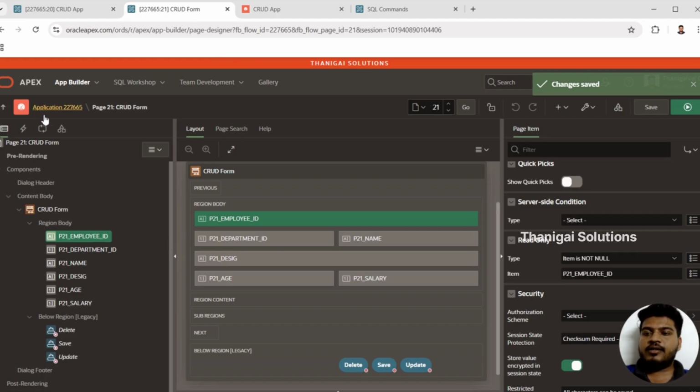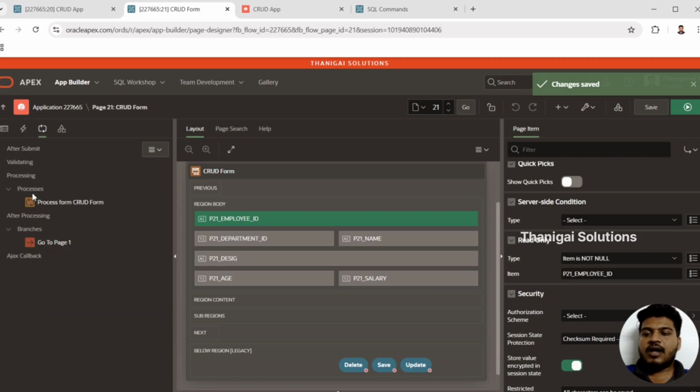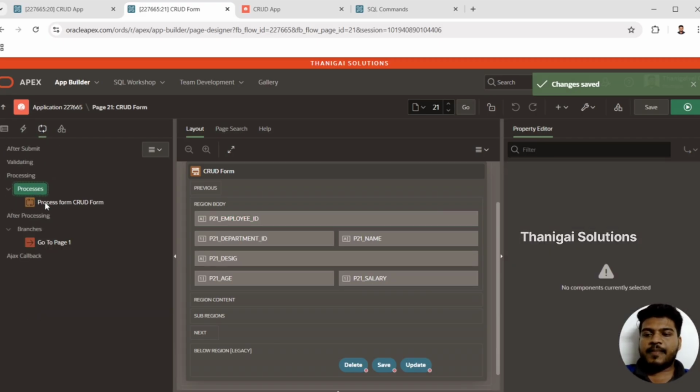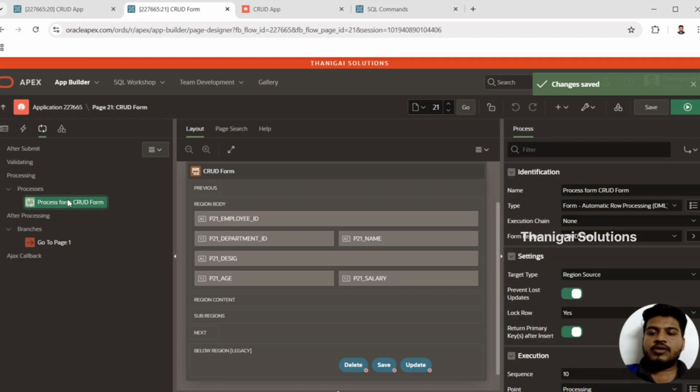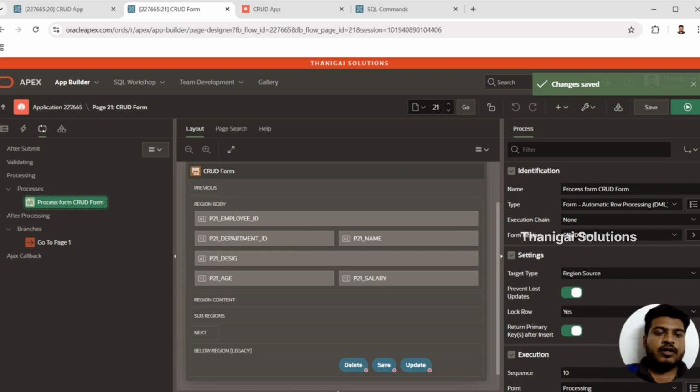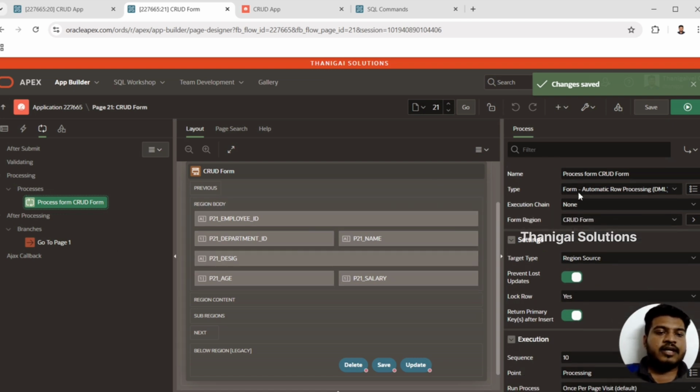For that, on clicking on this, go to this entry form, go to this process. Under this process, you can select here form automatic DML process.